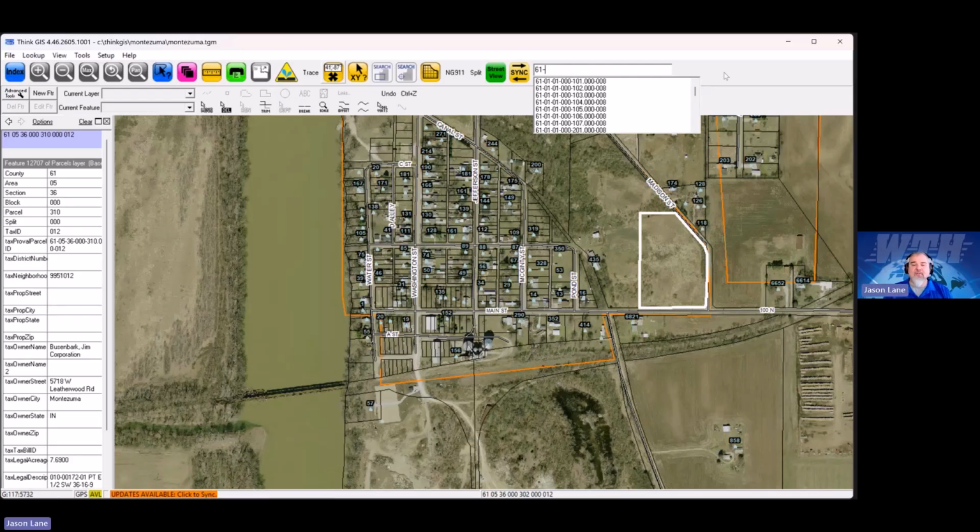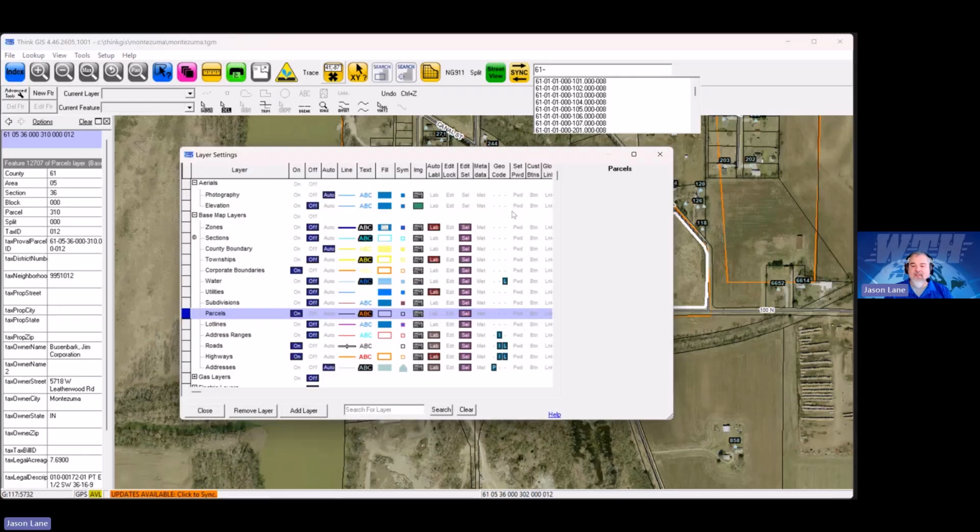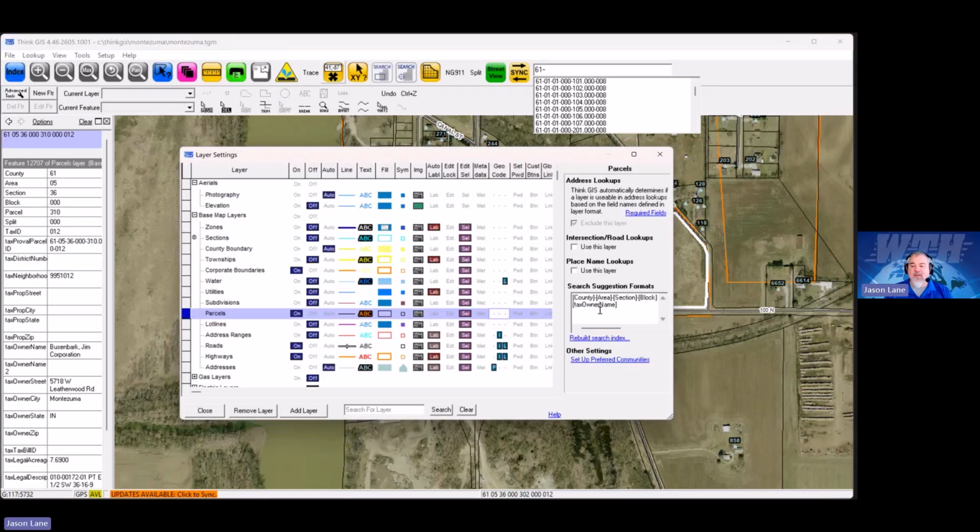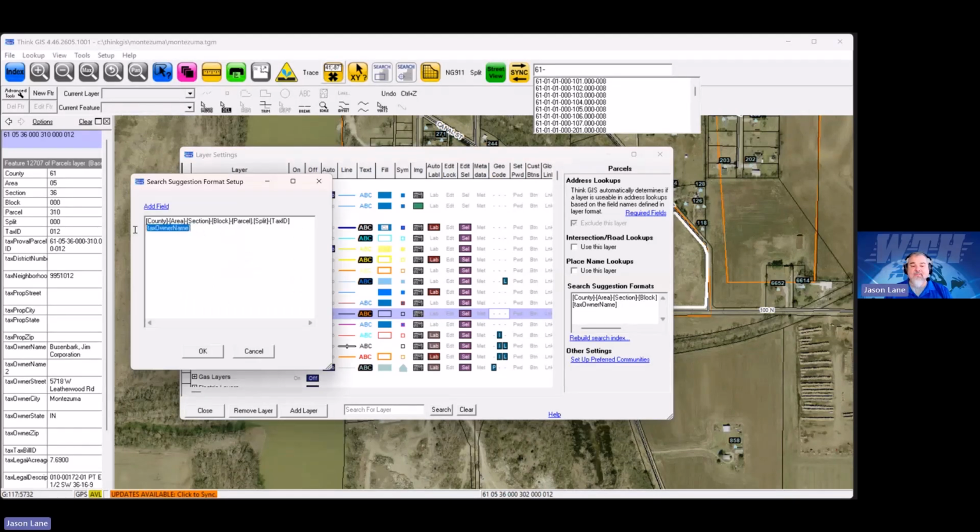If you needed to alter that, we would just click in here. If we don't need tax owner name, you would just remove that. We can just highlight that and hit delete.